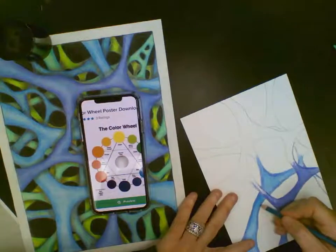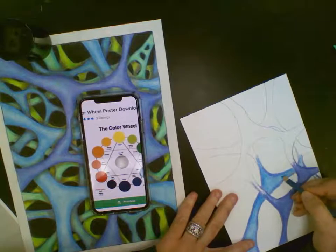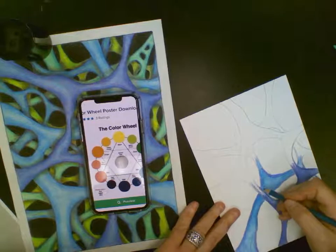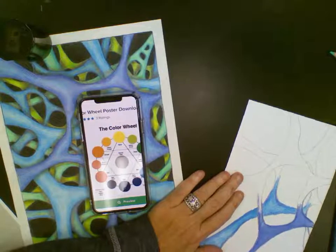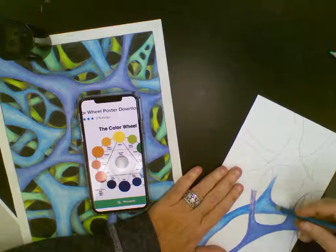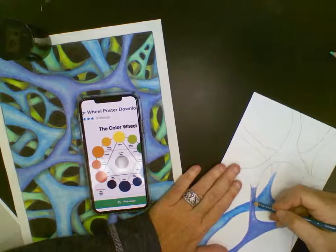So what I'm going to do first, I'm going to make sure that it's nice and smooth where I want it. You want your coloring to be so nice and smooth, with short little strokes. If you take your time on it and really layer the colors, it's going to look so nice. Okay. I need to get the purple. I just need this to be finished right here so that I can show you the cast shadows.